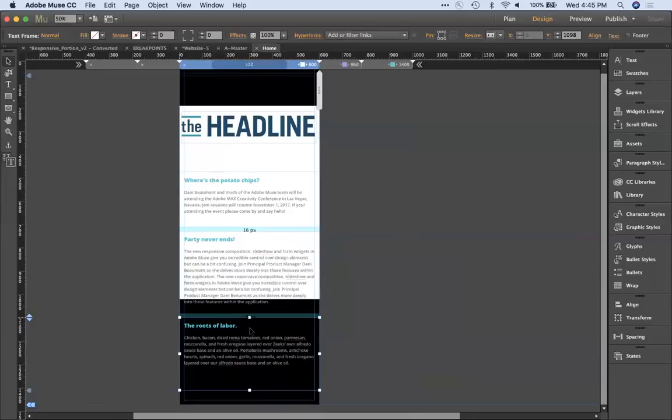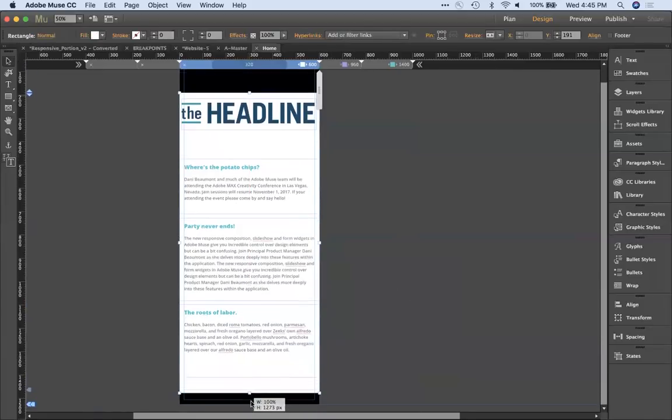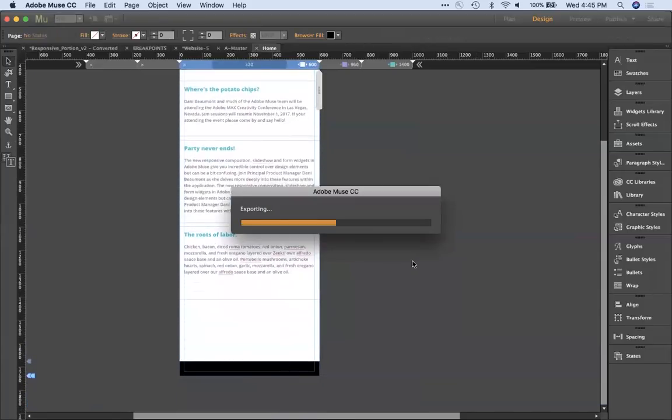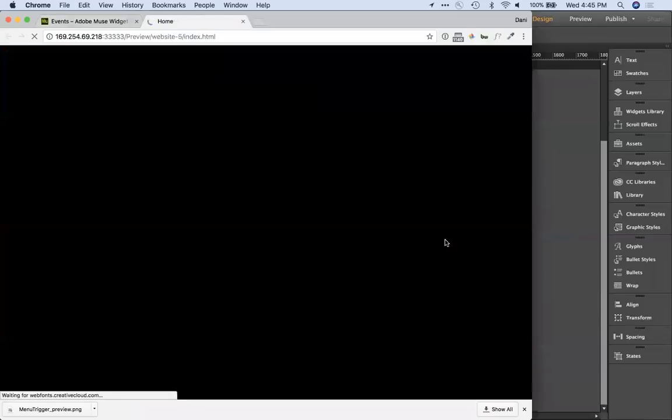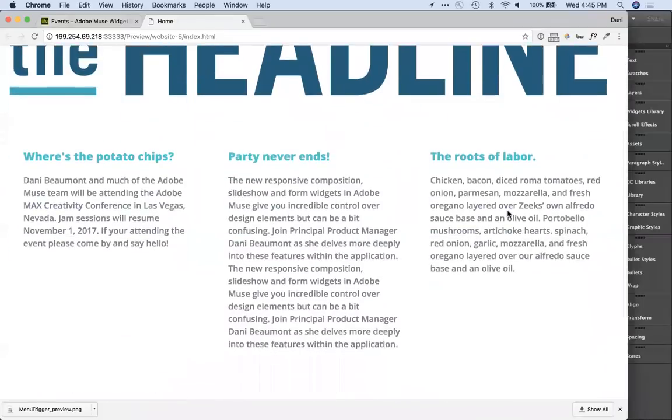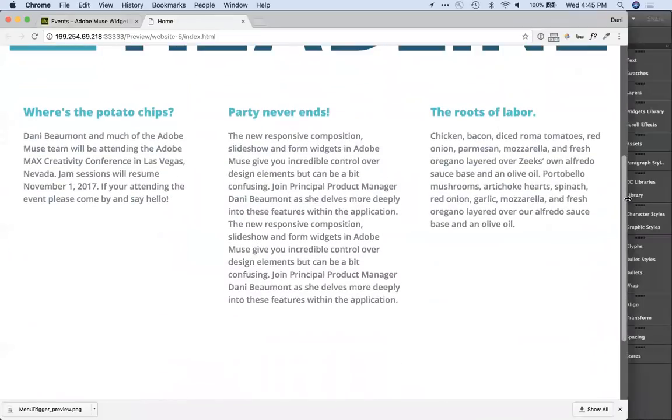So there's a chance I probably need to do a little more fiddling, but let's go ahead and just see the results of what we've done so far. All right. I'm going to come on in. As I mentioned, I'll probably need a little tweaking, but here we are. There's my overly large headline with my 3-column text.